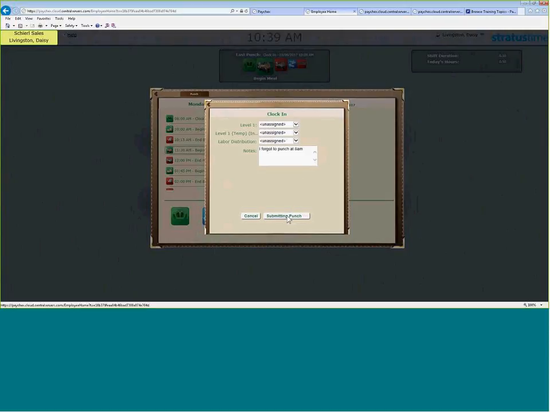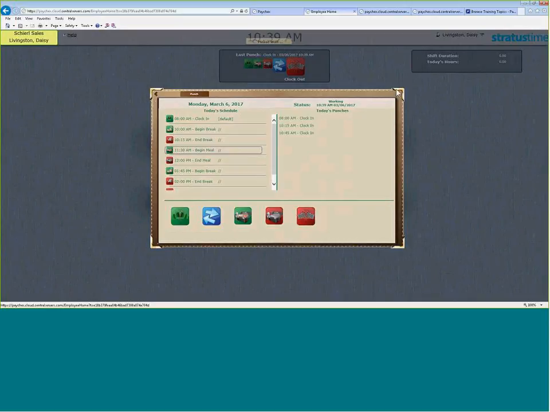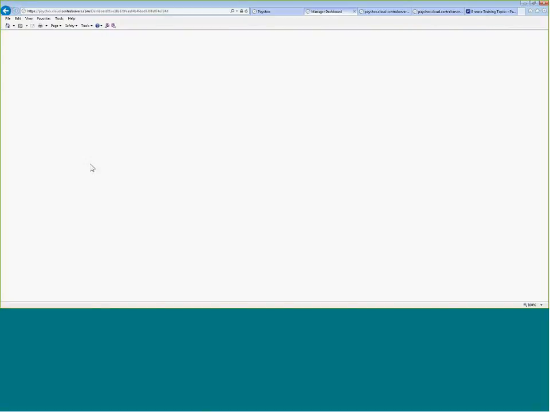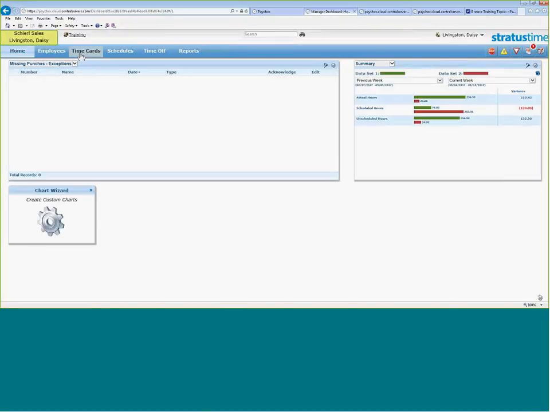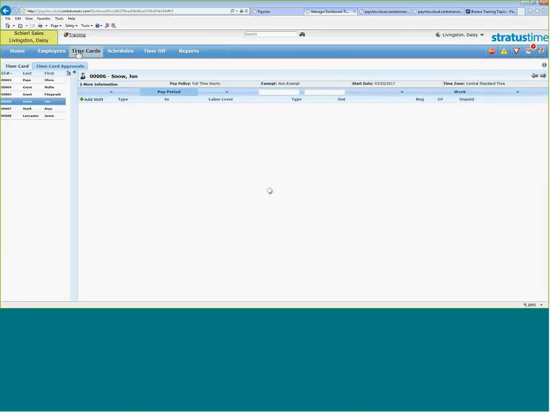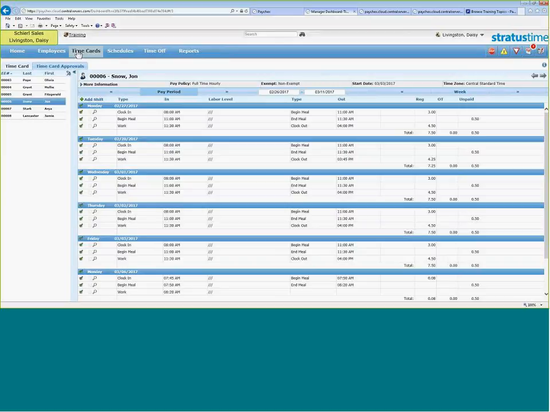And they fix my punch. Now, the supervisor will manage your dashboard. I did my own punch, so I'm not my own manager, but they'll be able to see on your dashboard here under status board that, and they go in and edit that punch. A supervisor can't add a punch on a shift or even add on work hours.